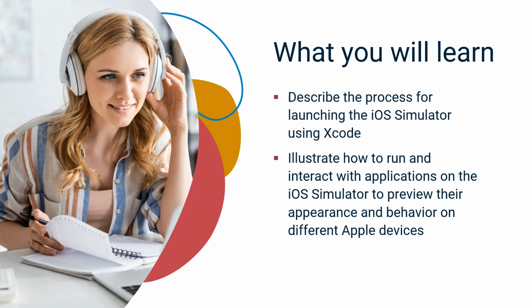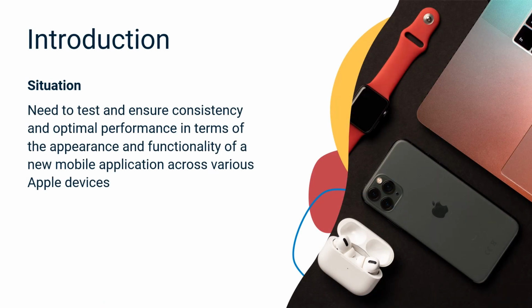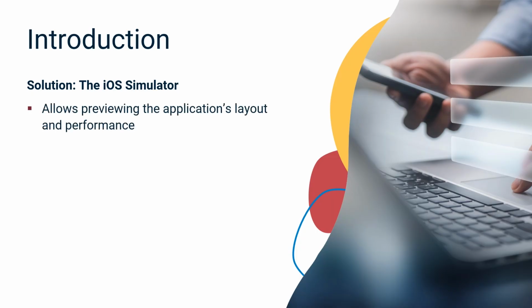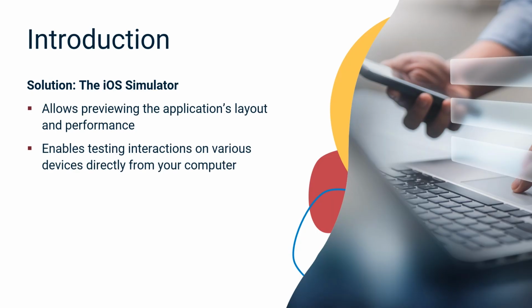devices. Imagine you're developing a new mobile application and need to ensure it appears and functions perfectly across various Apple devices like iPhones, iPads, and even Apple Watches. Instead of physically testing your application separately on each device, which could be time-consuming and costly, you can use the iOS simulator. By mastering the iOS simulator, you can preview your application's layout and performance and test interactions on various devices directly from your computer.